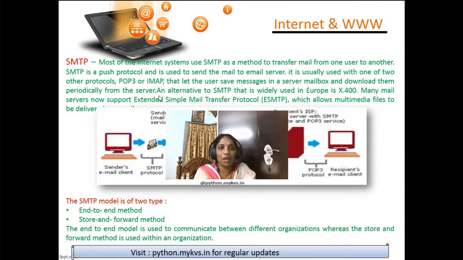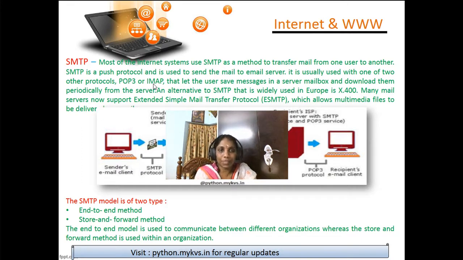Now it has been shown here what it is. Most of the internet systems use SMTP as a method to transfer mail from one user to another. SMTP is a push protocol. You don't have to say push and all, but I'm just telling that because it's there. It is used to send the mail to the email server. It is usually used with one or two other protocols.